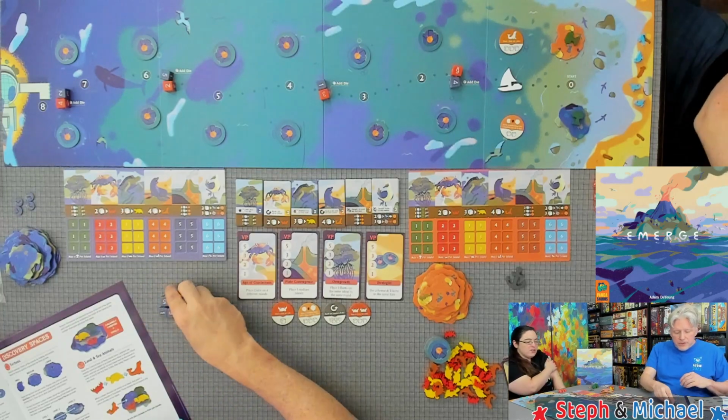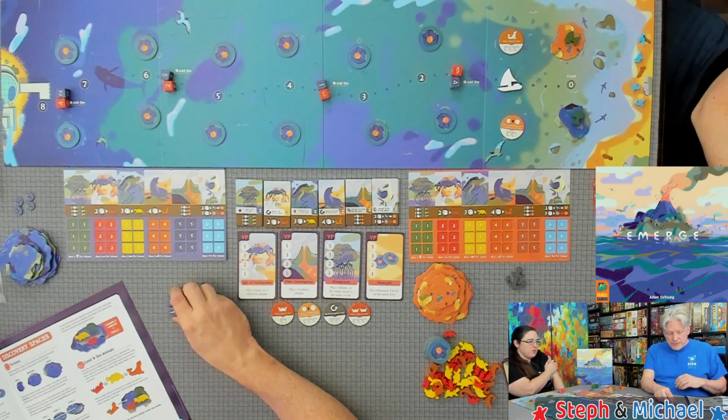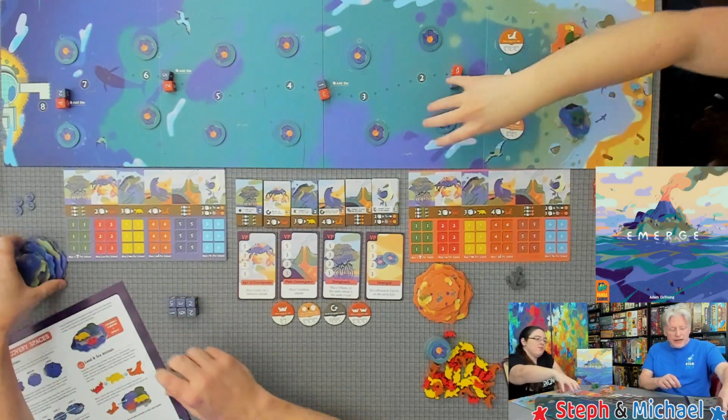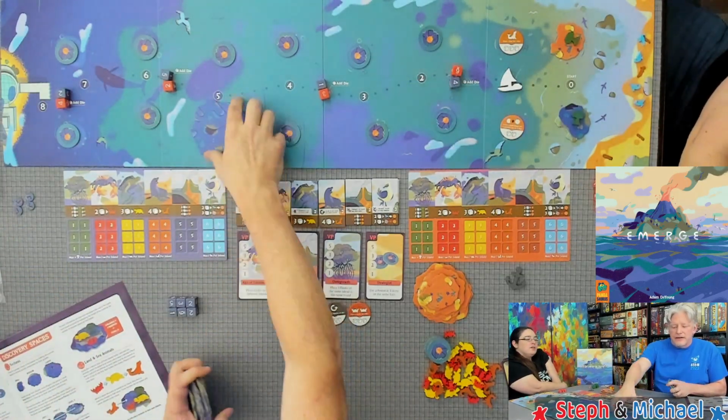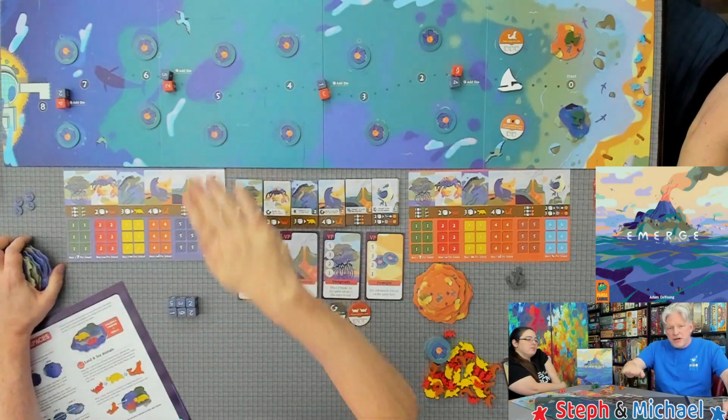You can never just start with a 4. You can never start with a big one. That is correct. At most, you can have 4 locations. Yeah, you can't just flop that down right there. Yeah. You have to build up your island.